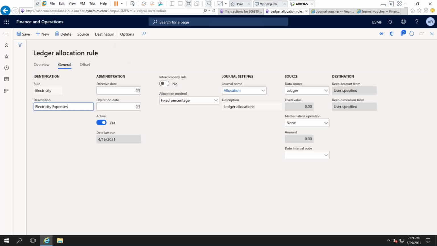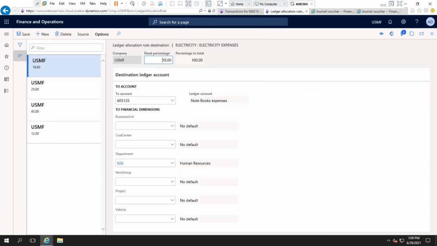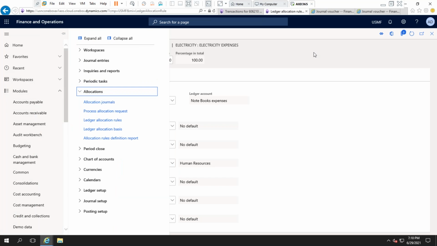Okay, fixed percentage, then you need to mention the percentages. It should reach 100%: 18%, 25%, 45%, 12%, total reaching 100. That's it. Not only department, any combination: business unit wise, business unit and department combination, or any combinations as per the client requirement, you can configure.